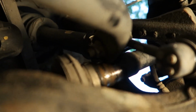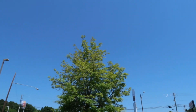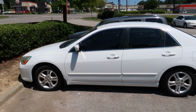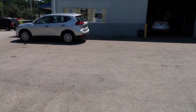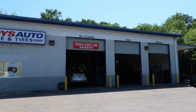So I've decided to detach the end links and pull the sway bar back, and it worked great, and I was able to get a free spin on the drive axle. And so now I want a second opinion because I'm no frame expert at all, and I'm going to take it up to the local Pep Boys up here. They've got a little deal where you can pay them 22 bucks plus or 23 bucks, and they will tell you what they think is wrong with your suspension, and you really can't beat that. That's pretty cheap, and I want to see what they come up with versus what I think is wrong, and we'll go from there.